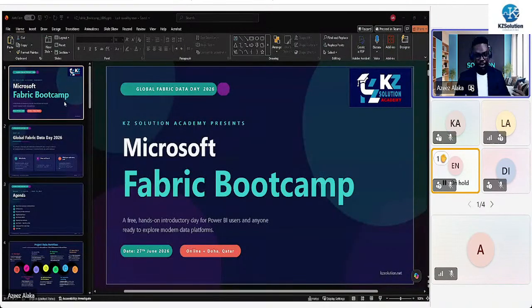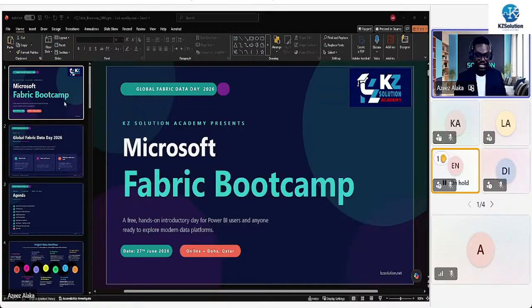So today we are going to discuss what Microsoft Fabric is. We are going to walk through the portal, and we are going to end with a project. It's always good to learn using a project. One thing that I learned recently is that everything has changed, even the way we learn has changed. Before, you might have had to go through numbers of textbooks before you could understand something. But now things have changed.